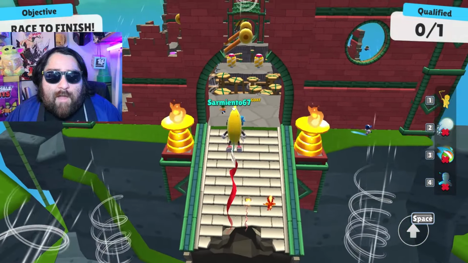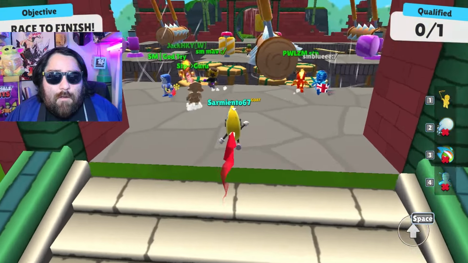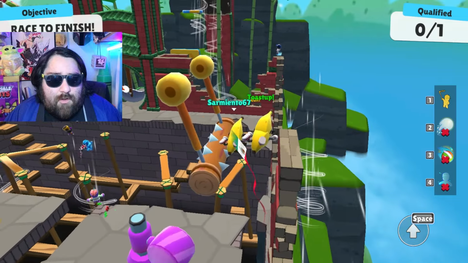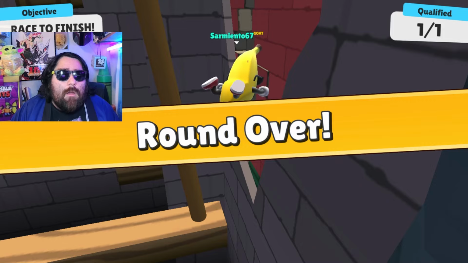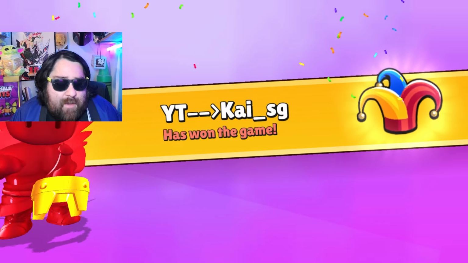Down the middle. Dude, I feel like someone's way ahead of me. I saw a banana way ahead of me. Dude, how are people so far ahead? What's up, Toast Up? Another W banana? The dual banana? Bananas in pajamas? And who won so fast? How? Kai? Dude, Kai knows a secret route. I'm DMing Kai right now.